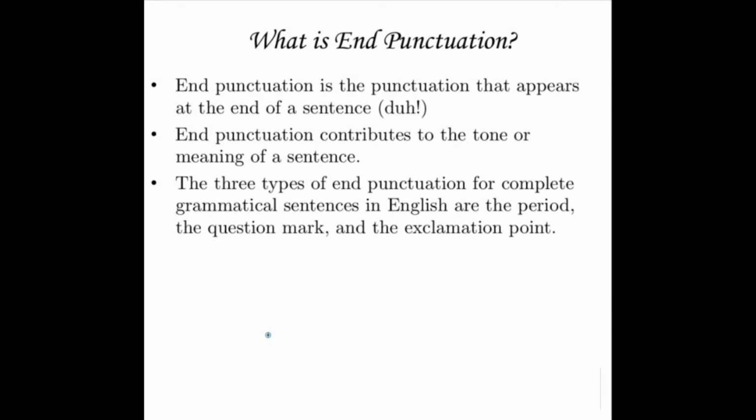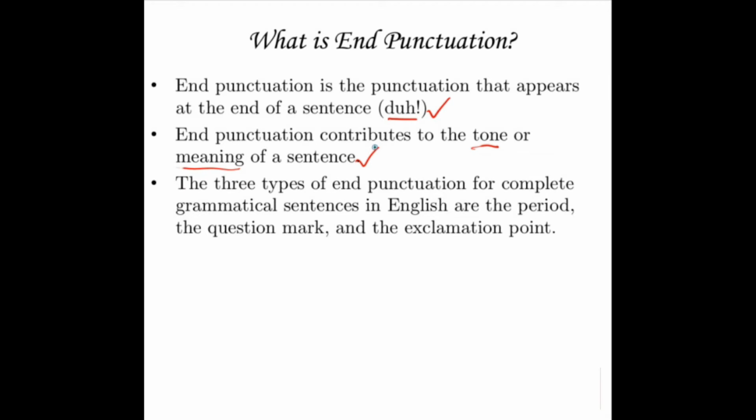All right, what is end punctuation? End punctuation is the punctuation that appears at the end of a sentence. Duh. End punctuation contributes to the tone or the meaning of a sentence. Basically, end punctuation affects the way the sentence sounds in your head, which of course affects the way a piece of writing sounds in your head.